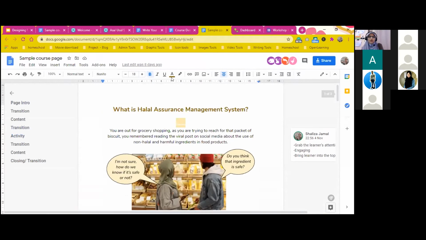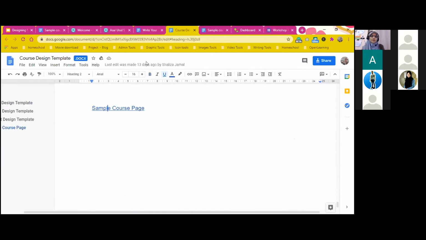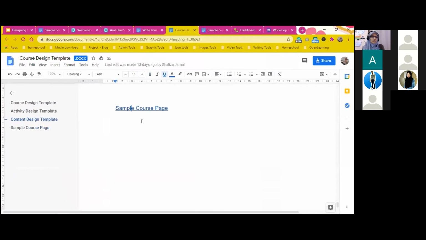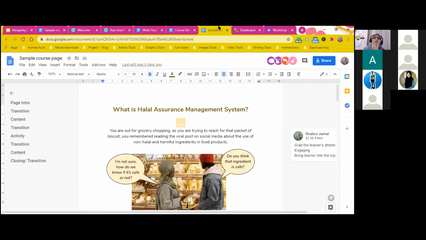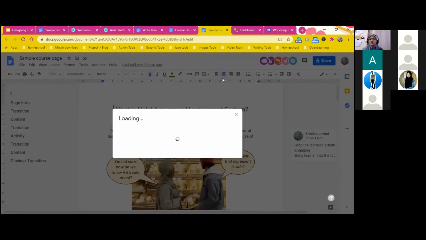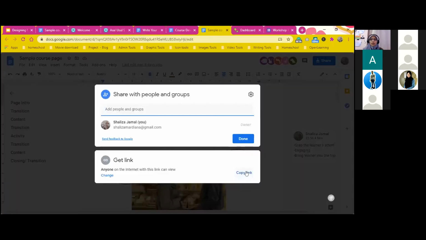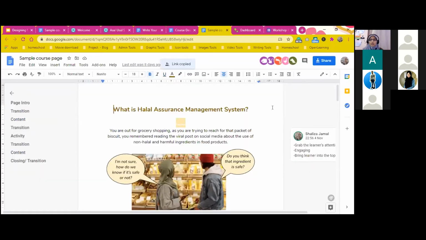Ada, yang ni ada. If I click from the course template, you have the sample course page link. But when I open it, I cannot get the comments on the right side. Tak apa, let me just share the link to this page, and maybe from there you can access.